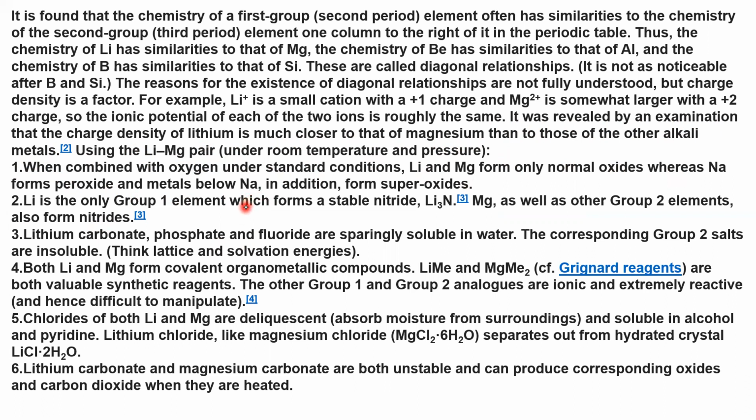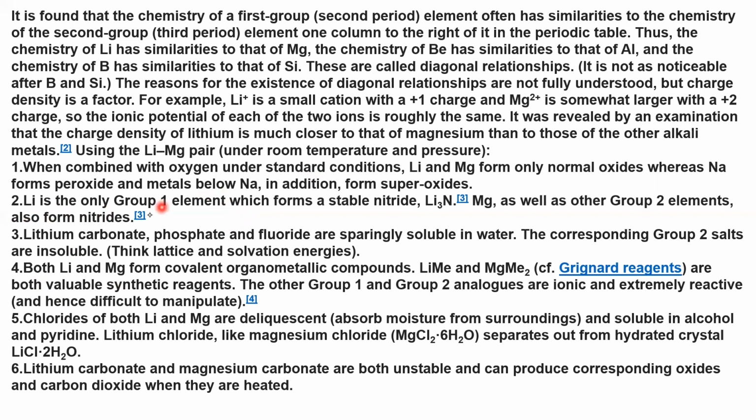I'll tell you the explanation. Lithium will form lithium oxide, a normal oxide. Sodium will form sodium normal oxide along with sodium peroxide. After lithium and sodium you have potassium. Potassium will form normal oxide, peroxide, as well as superoxide of the type KO2. Rubidium will form, cesium will form. So all other metals in that particular group form superoxides. So that is the only difference.